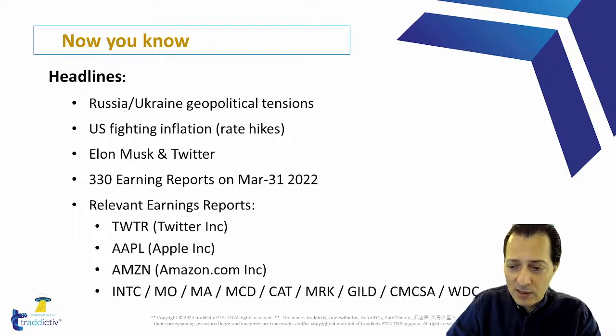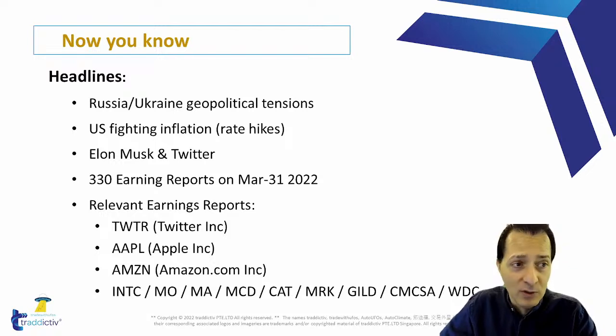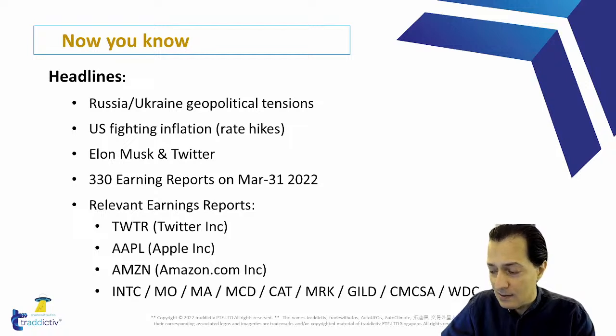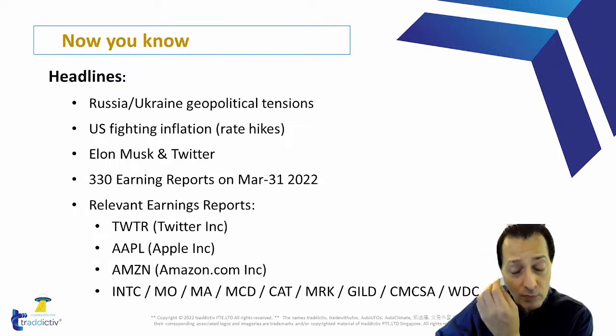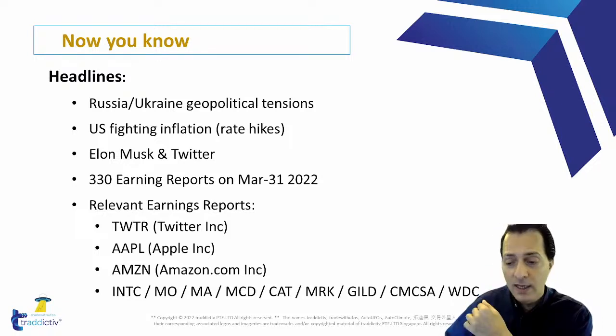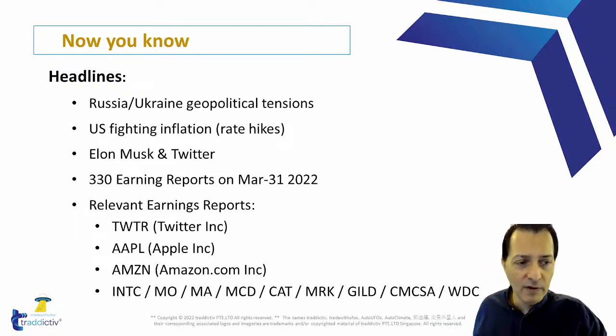You can see today, if you look at the list of earnings, normally I don't spend too much time on this slide, but look at the names: Twitter, Apple, Amazon, Intel, Philip Morris, MasterCard, McDonald's, Caterpillar, Merck, Gilead Sciences, Comcast, Western Digital. So all of those are extremely relevant companies that belong to different industries, by the way. And all of this is being reported today, just like in the prior days, they were also very relevant earnings. So again, the following 2 weeks are certainly very impactful, and will help the market to define itself.